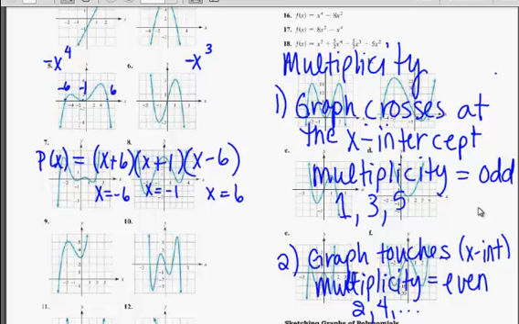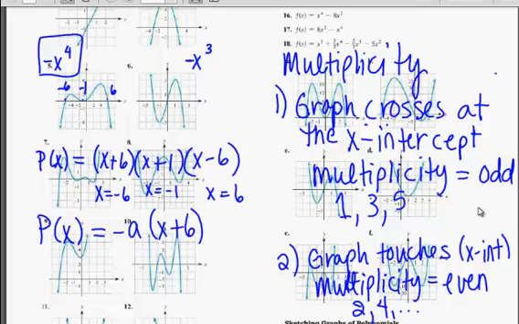So let's look at this one. This was an x to the 4th, and it's negative. So in factored form, got my roots. There's going to be a negative, and there might be a coefficient, or it might not. So the a might be a 1, but you're going to have a negative something multiplied throughout this polynomial to make it negative. Now, if a is a 1, it just puts a negative in front. If a is like 2, but I'm not going to worry about that right now. We're just going to go ahead and look at the multiplicity.